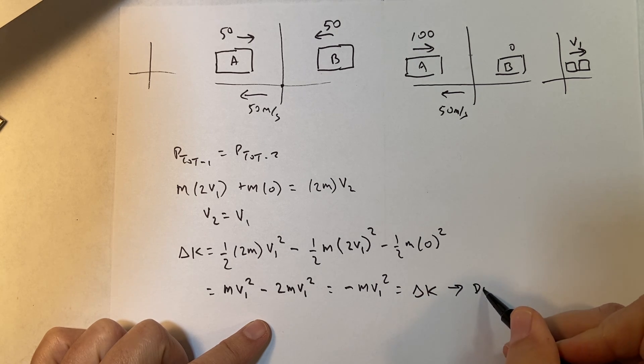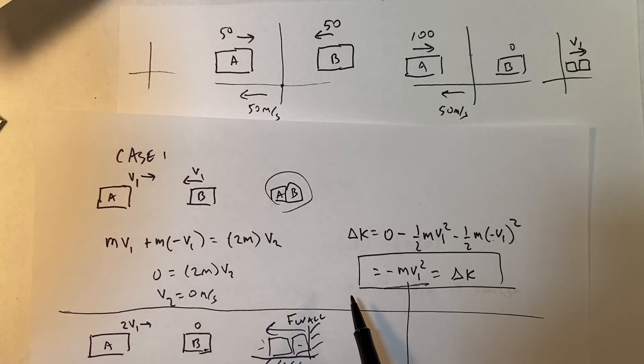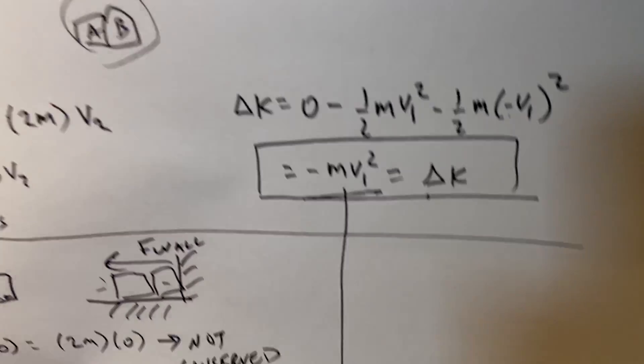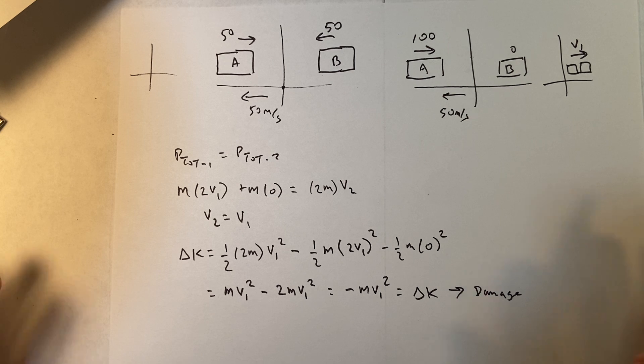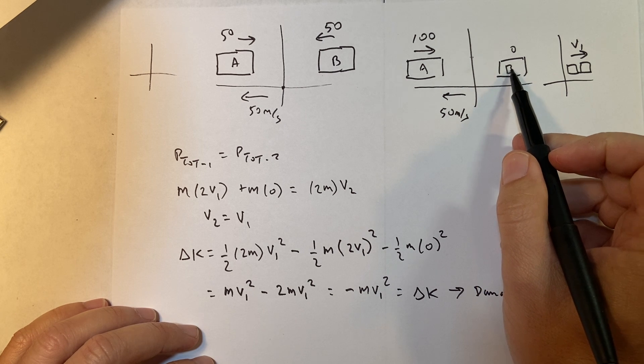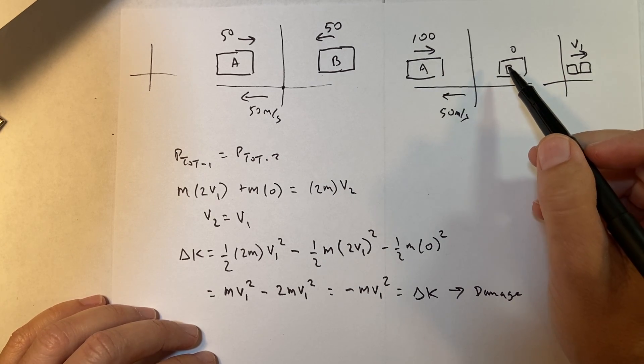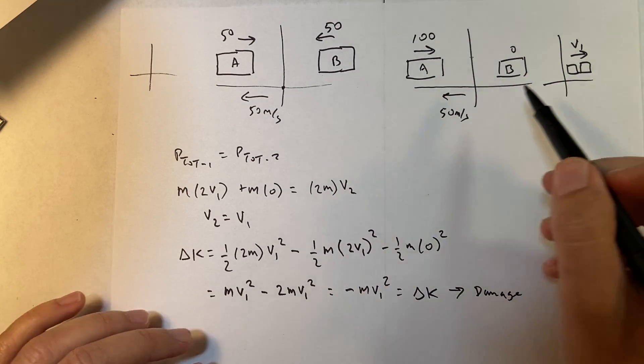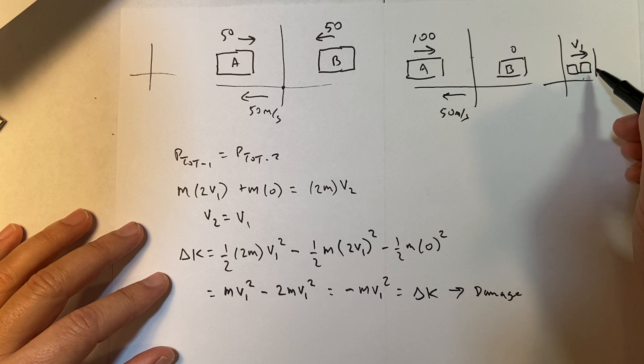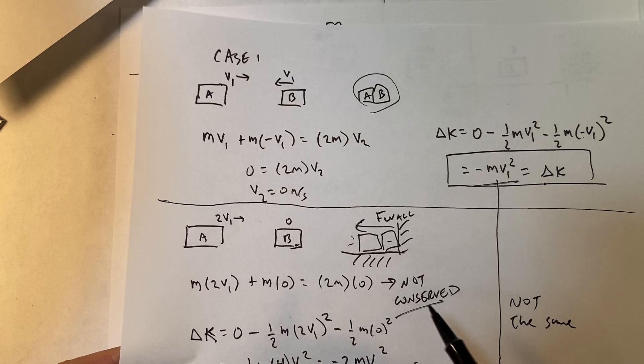That tells me damage, right, because that's the opposite of the change in internal energy. And if you go back over here, this is the same thing we got before when the two cars were moving at the same speed. So everything works. And in fact, if you want to do this in the normal reference frame, I could have a car moving at 100 meters per second and one at zero, and I would get the same damage if I let them recoil, because it doesn't matter which frame I'm in, and it doesn't matter about those things. But once I kind of lock this down with a wall, then I'm adding extra force into the system, and it's going to do a lot more damage.